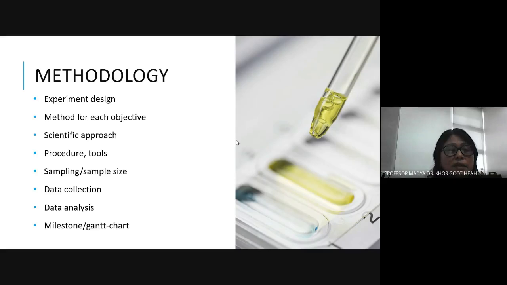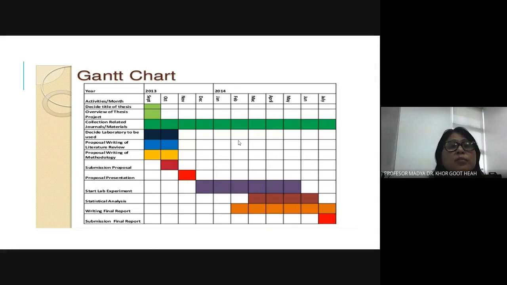Next, we will see the milestone. The milestone is also an important component here. A milestone or Gantt chart is a logical or chronological sequence of the research activities. This shows the month-to-month plan of the research progress, to check the timeline of the research, how long this research will take, whether it will be completed on time, and whether the research objectives are achievable. So this is a very important timeline to monitor the research activity of the student.